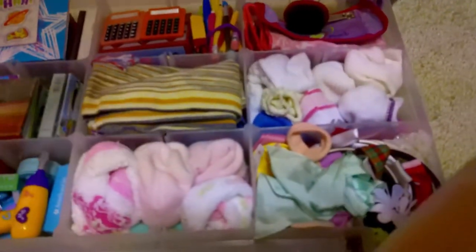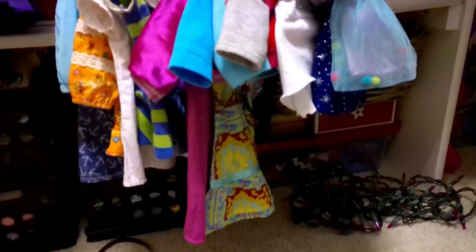Anyway, this is all shoes. Slippers, PJs, blankets and pillows and extra stuff. Dresses, jackets, more dresses. And here I have a bunch of t-shirts and tank tops. That's all hats. Shorts and skirts, and then pants and leggings down there. And then I also have this little thing, which has a bunch of other random accessories, socks, headbands, you know. You get the drill. So I am going to now pick out their outfits, and I'll see you after that.